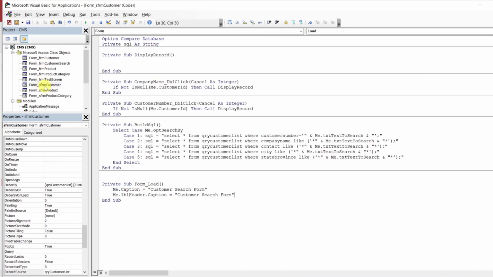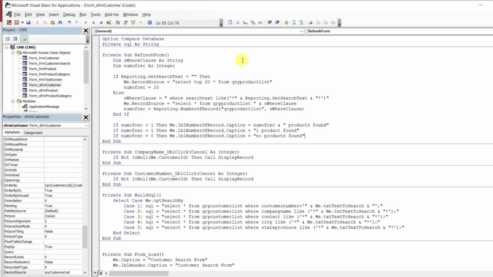Copy back to the subform, customer subform, and right there I'm going to highlight and paste it in there. And let's take a look at the reform.